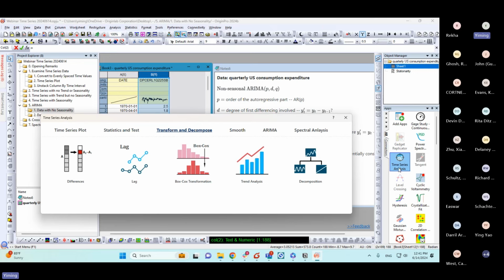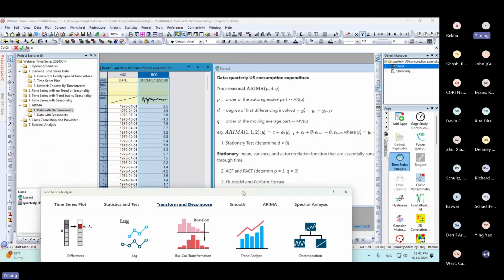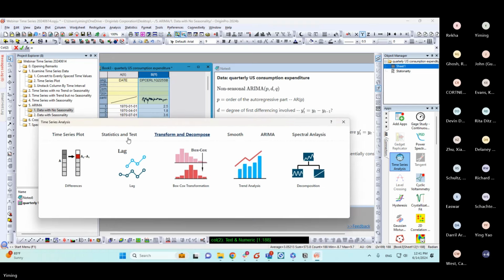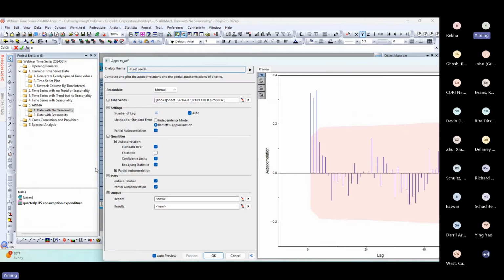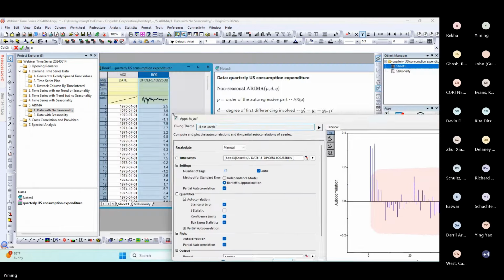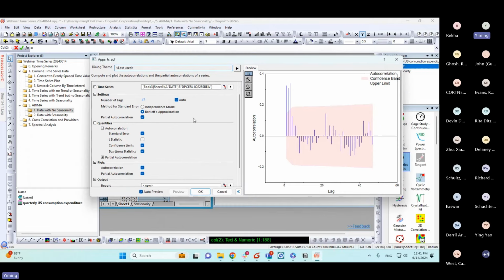Again, go to this tool and find it under the ACF and PACF plot. Just make sure the PACF partial correlation plot is checked, and click OK.